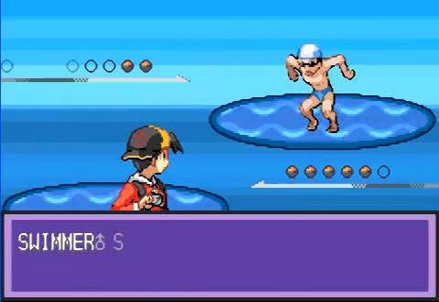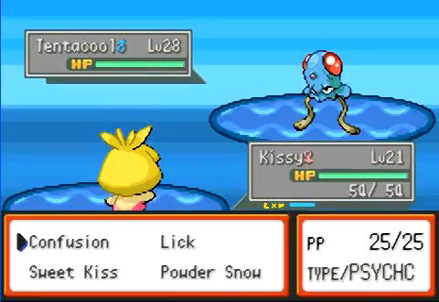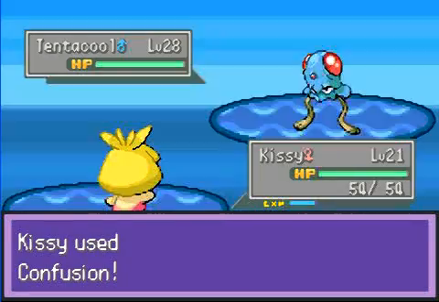You can go in and out of houses until it stops raining, which is nice. Alright, so Swimmer Simon has a Tentacool, and I'm just going... Actually, Tentacool is weak to Psychic. Let's see if I can perhaps kill it, although Tentacool does have decent special defense. But I do have my Twisted Spoon. Let's see how much Confusion does.